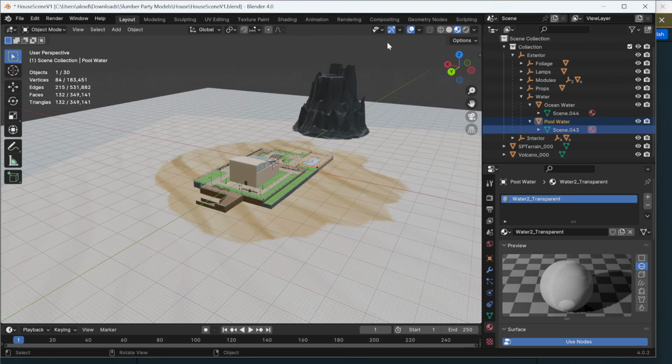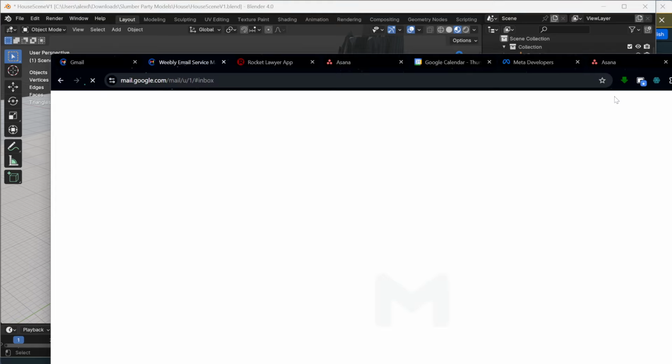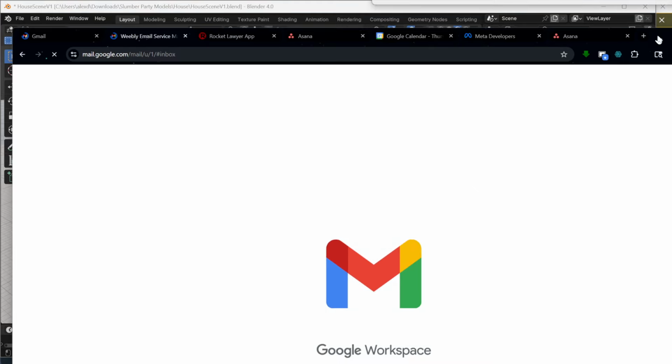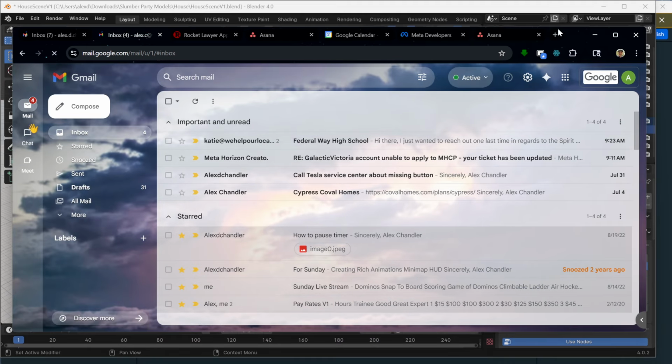For anyone wondering, this mountain and this beach scene were created using the Vidyuu terrain generator, and that was pretty cool. You can download that on the Vidyuu website under Tools. I have not really made a super public tutorial about it, but if you're mildly curious and want to know more about how the Vidyuu terrain generator works, it's a project that I might implement into my next big project.